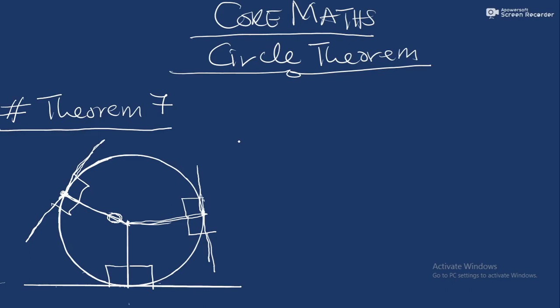The last time we met, we looked at lesson number 8 and we were on theorem 7, where we saw that anytime a radius meets a tangent, the angle formed between them is 90 degrees. In other words, the radius of a circle is perpendicular to the tangent of a circle.